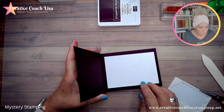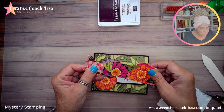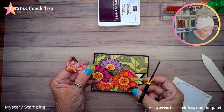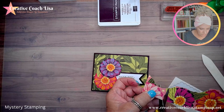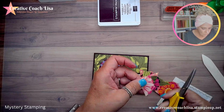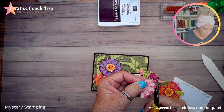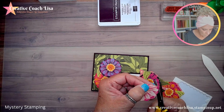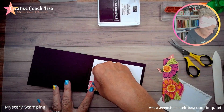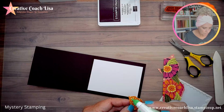And then if you wanted to add another flower to the inside, then you've got these edge pieces. And I think I'm going to take this one because there's not any of the greenery. I don't want a lot in the inside of my card. I don't want a little bit. So I'm going to come in here. I think I'm just going to tack that down in that corner and give it a little bit of prettiness on the inside.